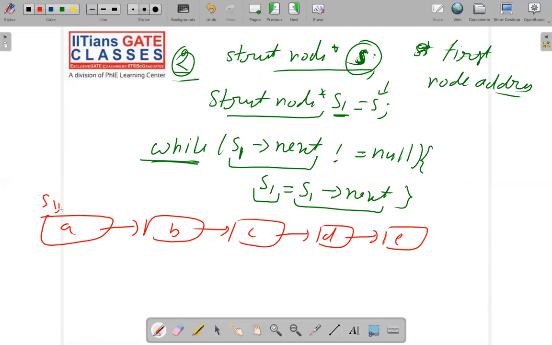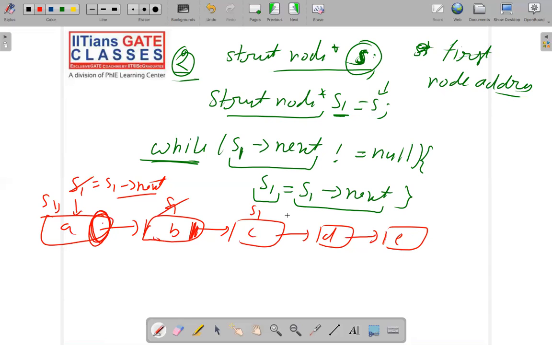Right now, S is pointing to this one, and we initialize S1 also like this. Now we are saying that its next is not null. It's not null, right? In the next, we have the address of B. So do S1 equal to S1 arrow next. So S1 will go here. Again, its next is not null, so it will go here.